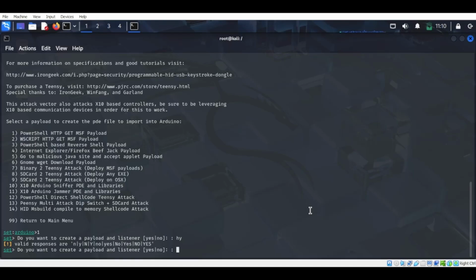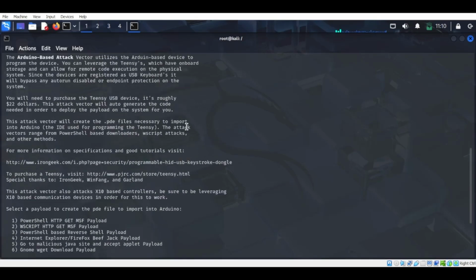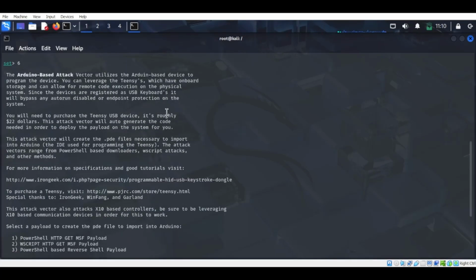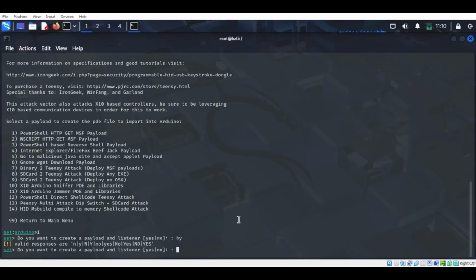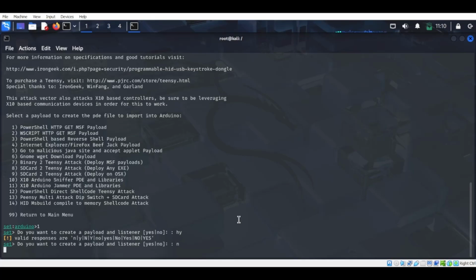But I told you, I don't have a USB or any device right now. You need to read the complete paragraph which he provides above, and according to it you can use this portion. I am just showing you the practical for your understanding. For example, I type no here.